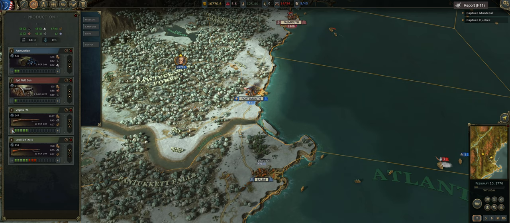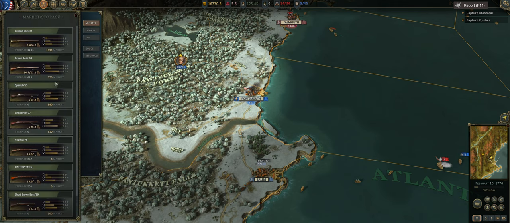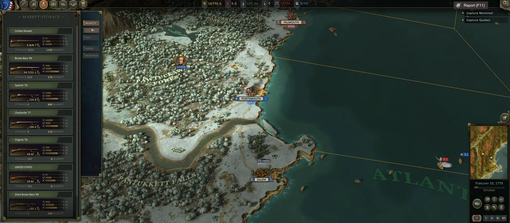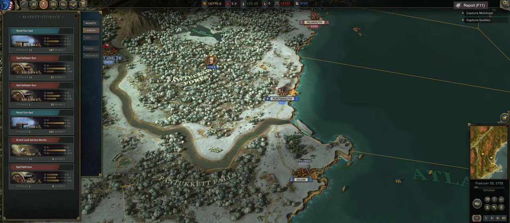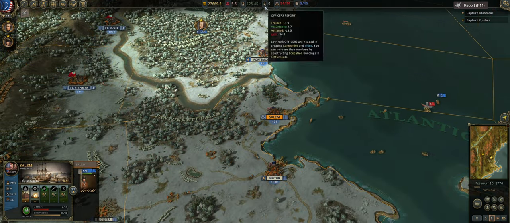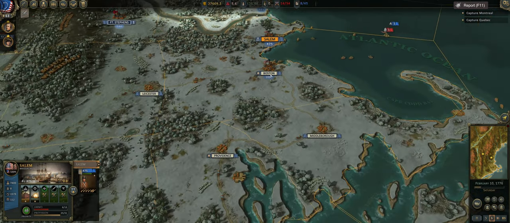I think we should probably scale back the Virginia muskets. Yeah, let's do something like that. Just so we can get the United States muskets out. We're down some 6-pounders because of that battle. Brown Besses looking pretty good. We have tons of civilian muskets, so we could always sell those. We have some leftover 6-pounders. So get those guys into Salem, and that'll be it for today's episode.